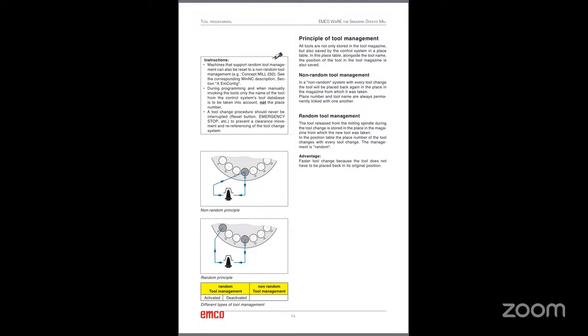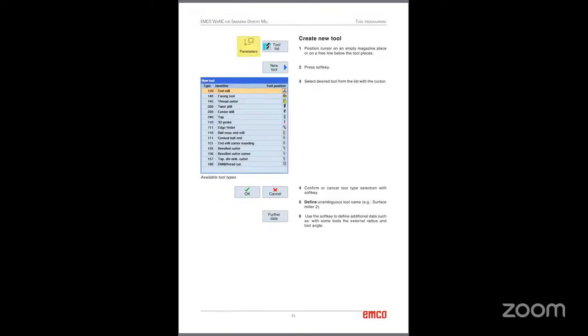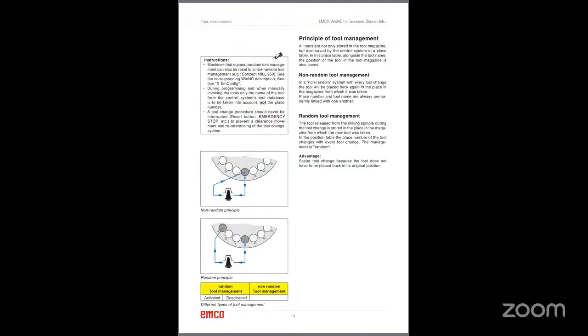Another main thing is that when tool changing is happening, do not press the reset button, do not press the emergency stop, and also don't turn off the machine. If you press the reset button during the tool changing, then sometimes a collision will happen. We have to do re-referencing.